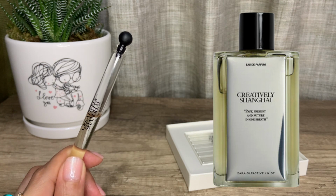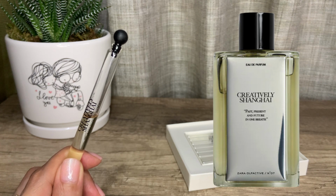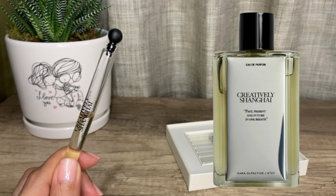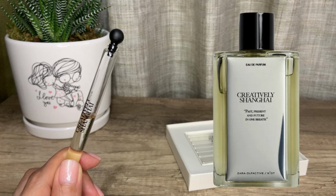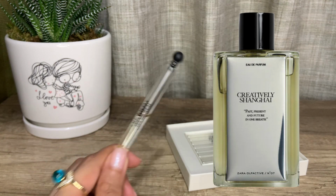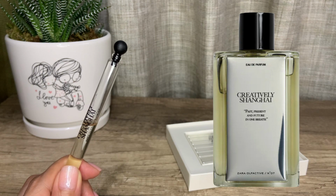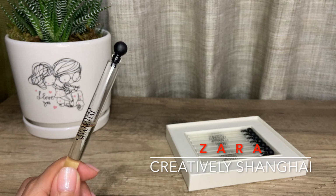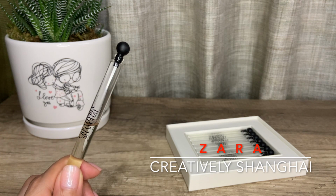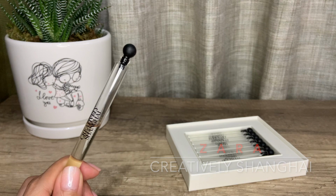Creatively Shanghai is a good alternative to Orange Sanguine, especially because Atelier Cologne has pulled out of certain places and countries. You will not get 100% similarity, but the happy, energetic vibe and the weather and the occasions you will use them for are the same. Perfectly unisex to me. Performance is understandably not as good as the others in the set. Well, citrus is much more volatile and dissipates faster than any other note. But I personally get a good 4 hours on this one with moderate projection at best. Creatively Shanghai, definitely check this one out if you're on the market for an affordable orange-centric perfume.